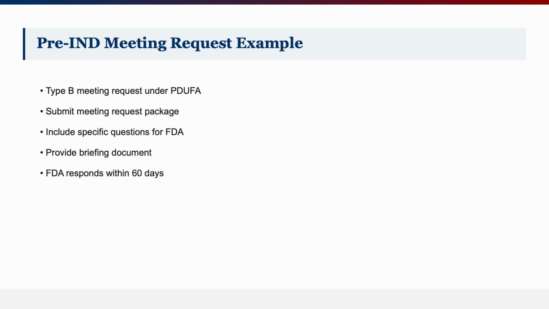Attachment, Preliminary Questions for FDA. 1. Does FDA agree that the proposed 28-day GLP toxicology studies in rat and dog adequately support initiation of single-dose Phase 1 studies? 2. Is the proposed starting dose of 1 mg, 1/100th of the NOAEL-based HED, acceptable? 3. Does FDA have concerns with the proposed Phase 1 study design?